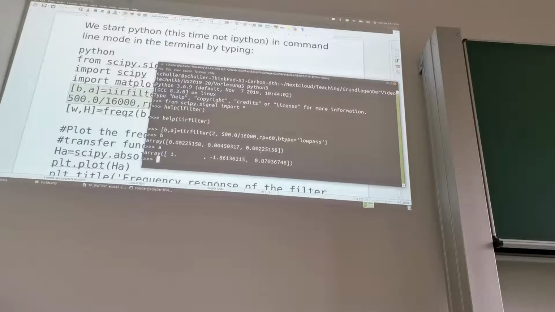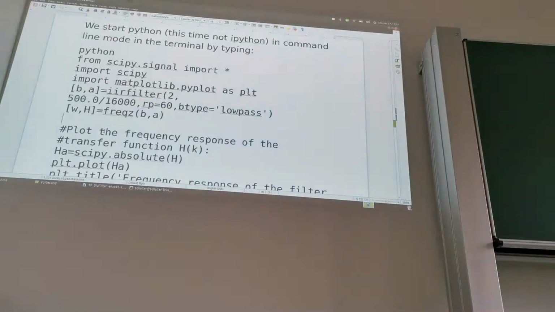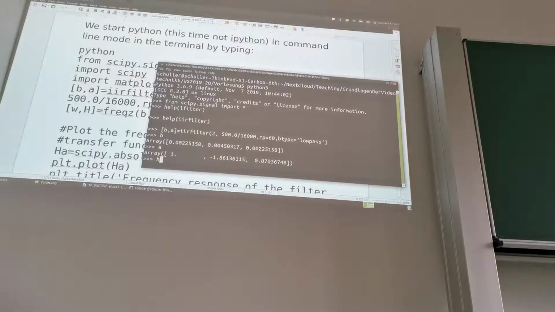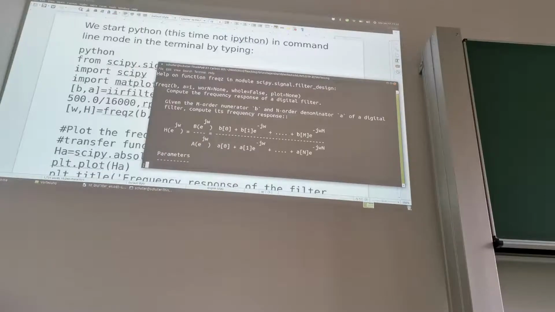So now it's hard to tell if these numbers are good or not. Right? Just by looking at it, it doesn't really say much. And that's why we need the function freqz. Right? Here, this freqz. Again, first look at help freqz to see how it's used. So here you can see first argument is B, the numerator coefficients, then it's A, the denominator coefficients, and by default it's 1. So if you don't specify it, it's assumed that only the default coefficient is there, which is the 1.